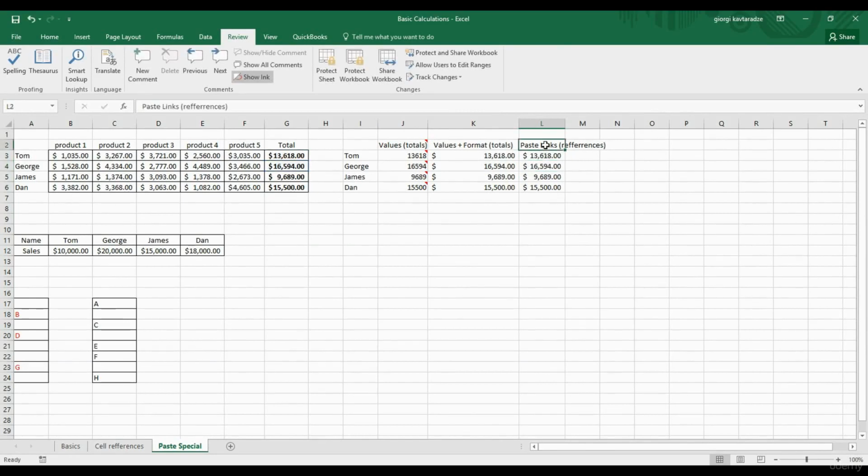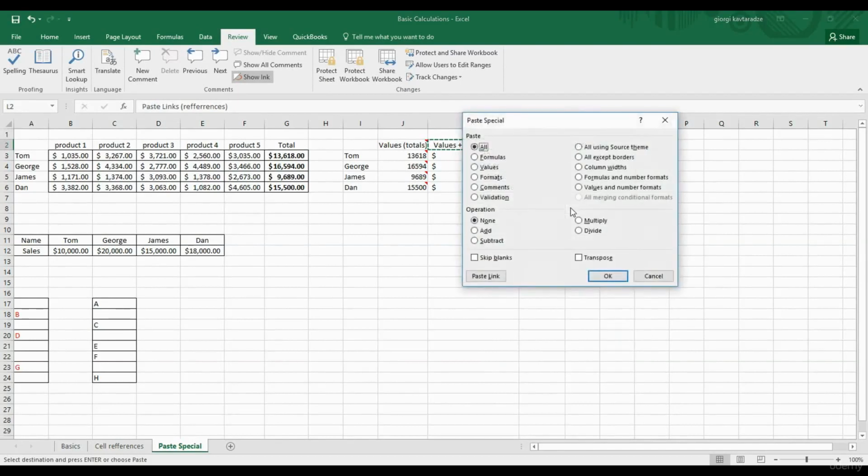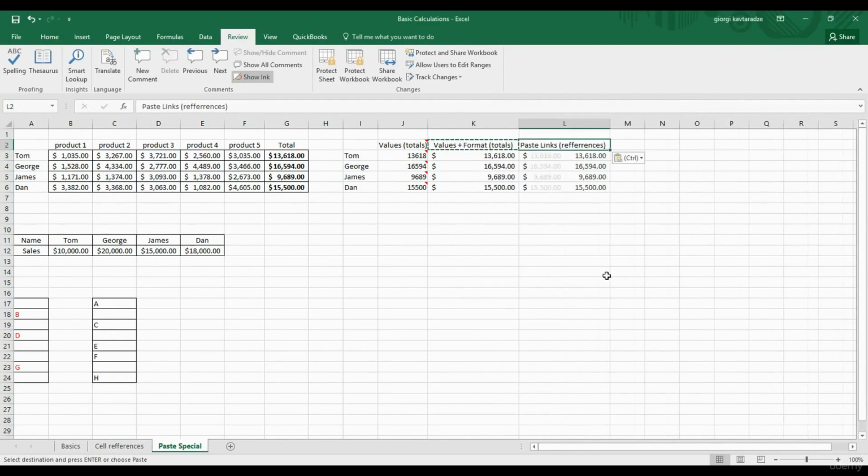Take a look at cell L2. It is not fitted to the cell's content. Let's copy the column width from cell K2. Select K2, copy it, then select and right-click on cell L2. Go to the Paste Special dialog and choose Column Width. Click OK and it now has the correct width.